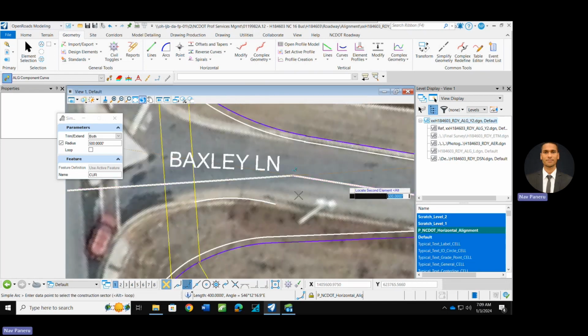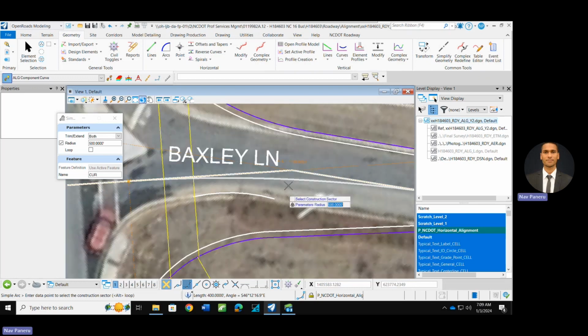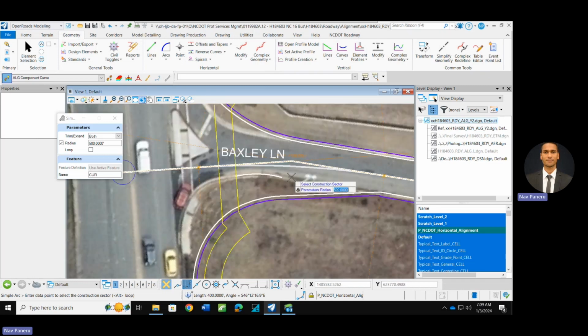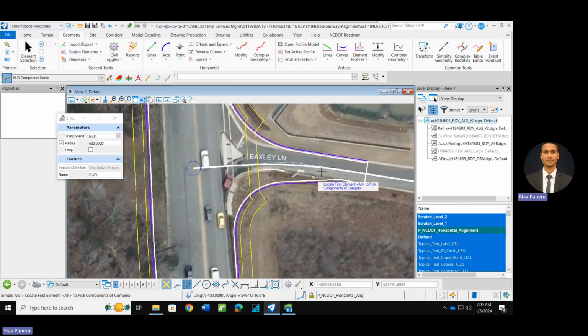Then you can see a teaser of what it's going to look like. I want this on this side, so I will click once again. It's asking me if I want to trim, and since I selected both, I'll left click again. And now you can see it's done.